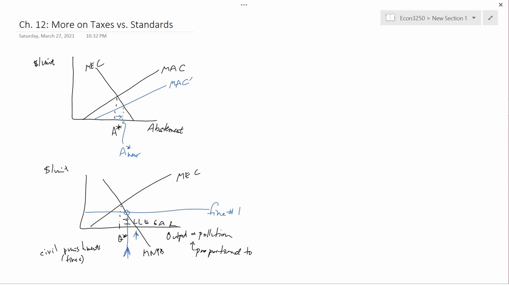You know, for example, if it thought it would only get caught 5% of the time, maybe then it would go... actually, it wouldn't go all the way to Q pi, because the fine never goes all the way to zero. But if the fine, taking into account the probability, is really, really small, then, this is Q pi here, you get really close to Q pi.